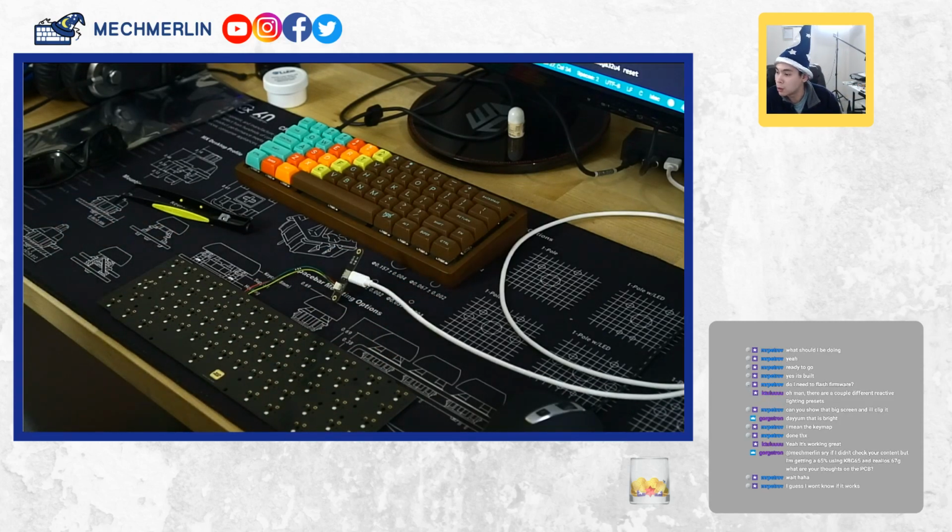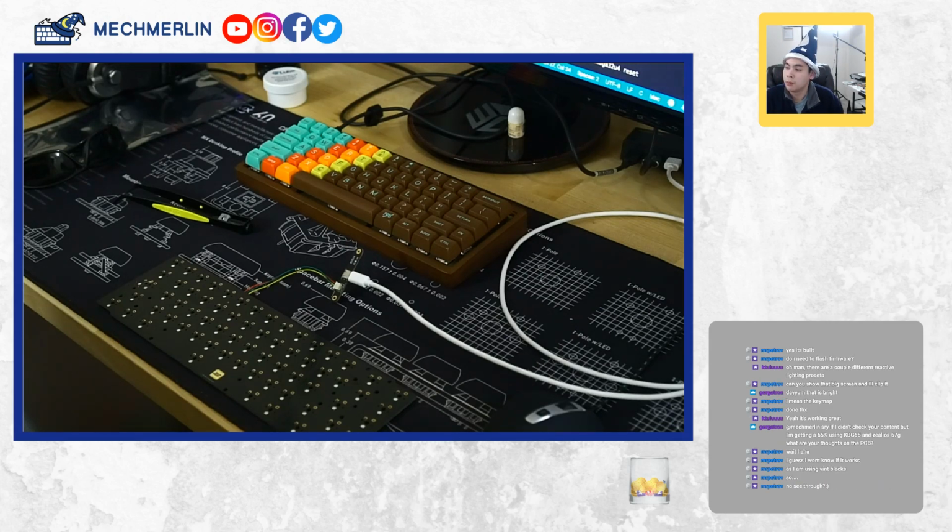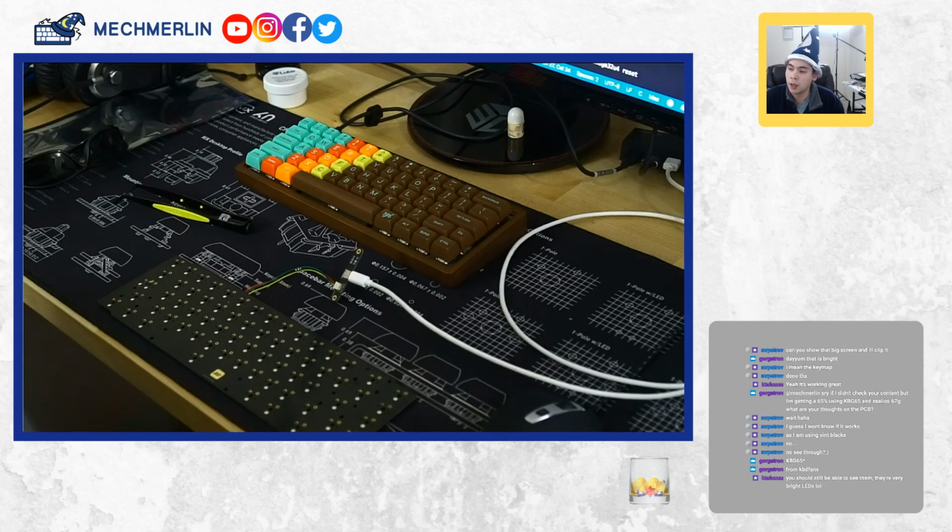Gargatron says, Smack Merlin, sorry if I didn't check your content, but I'm getting 65% using KBG65 and Zulio67G. What are your thoughts on the PCB? I don't know what a KBG65 is, but I know what a KBD65 is. KBD65. Oh, okay, Mr. Petrov, the RGBs are super bright. It should still shine through. The KBD65 PCB, I'd say it's typical KBD65 quality.